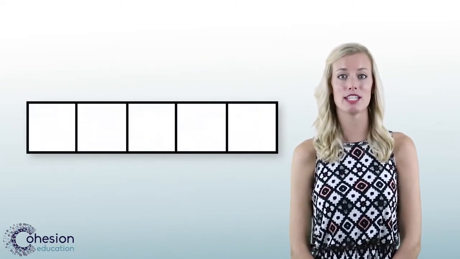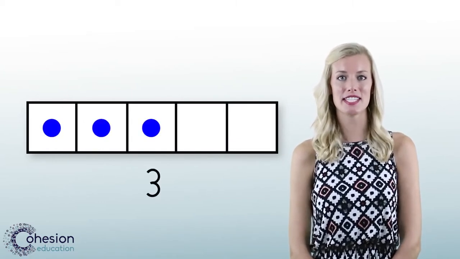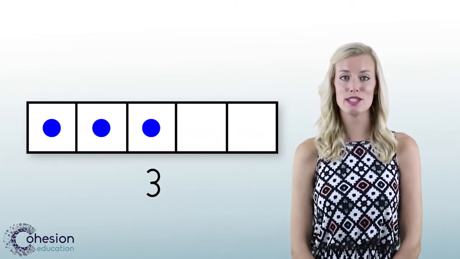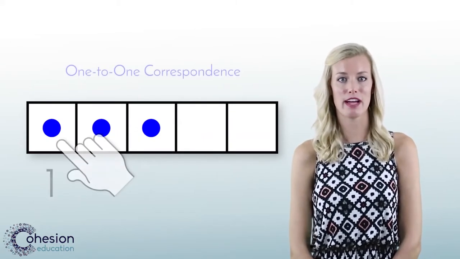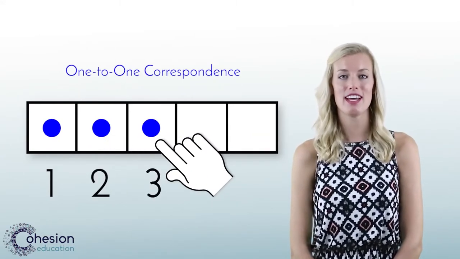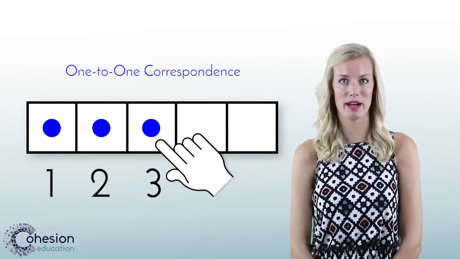To build an understanding of the numbers 3 and 4, students must represent that number with a model and connect the number name. To model a number, you can use counters, connecting cubes, or a 5-frame. A 5-frame is a tool that is used for students to visualize the numbers 0 through 5. In this example, the number 3 is shown in a 5-frame. Students are expected to point to the counters in the 5-frame while counting with their fingers by touching each of the items shown. This is called one-to-one correspondence.